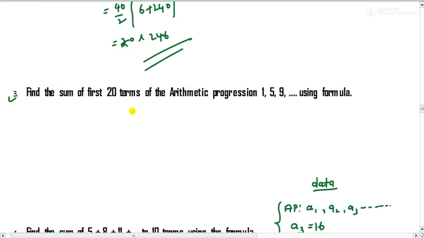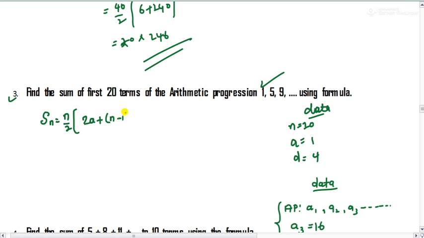Only data and formula. So what is the data here? Yes, n is 20. First term is 1. D is 4. So the Sn formula. For the formula you have half marks. In maths, the formula is very important. So practice these questions. If you are good at it, even if you don't practice, it's fine, but you should know how to solve. Only in substitution some will make mistakes. But if your practice is good, then you can easily get this mark.